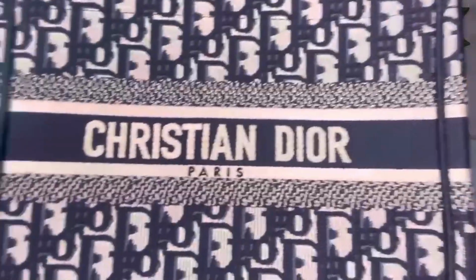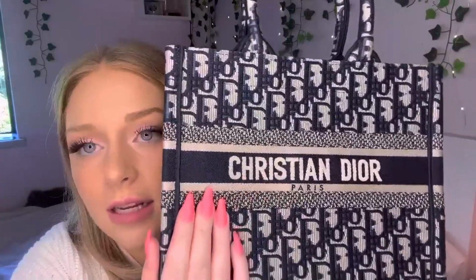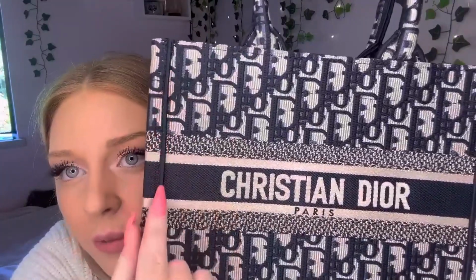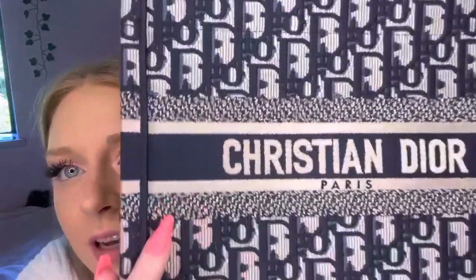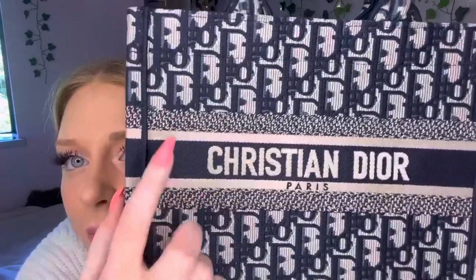Like I said before, this material is really easy to duplicate as long as you can get the stitching and embroidering correct, okay? So let's just jump right into the name, okay? Christian Dior Paris. Now, I am very impressed with a lot of the details that they've done on this bag. So as you can see, we have the black trim here, which just kind of folds this fabric over and ties it up here. So we have a black line there, black line here, which is all good. Stitching is good.